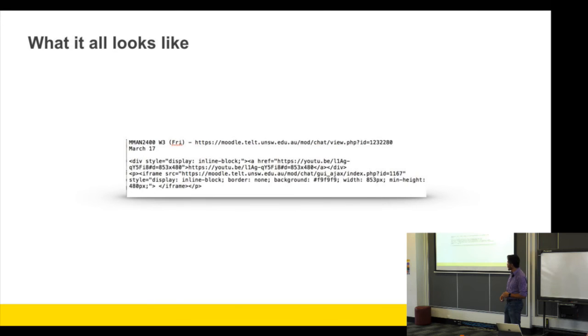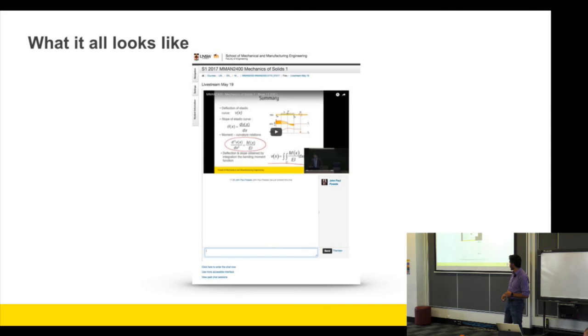All right. So how did we embed the live stream into a chat? It's a little bit of hacking, but not much. We just basically coded it into the chat window itself and embedded the live stream in. This is what it typically looked like. So the live stream would be there, and the chat box would be underneath.